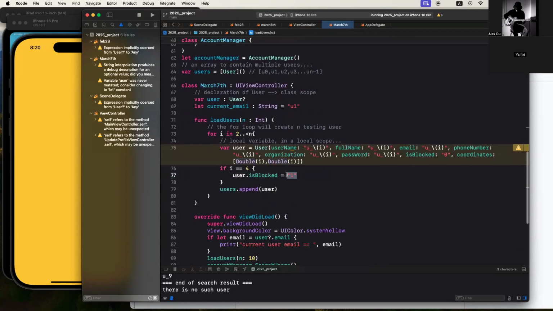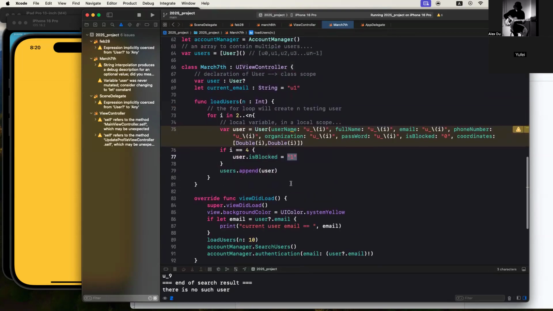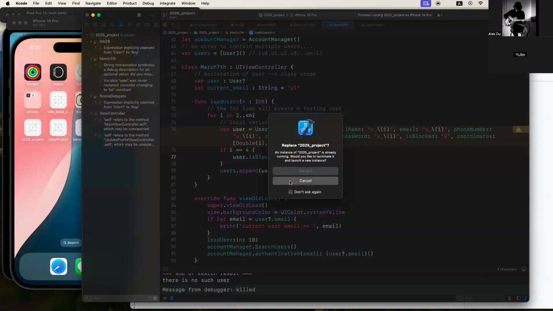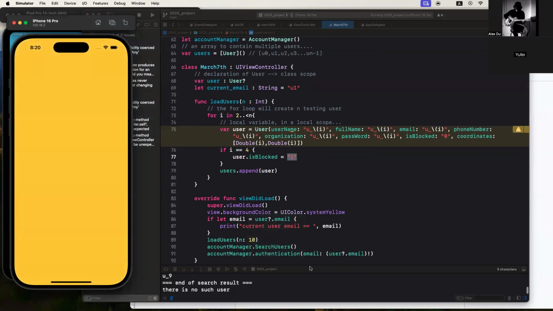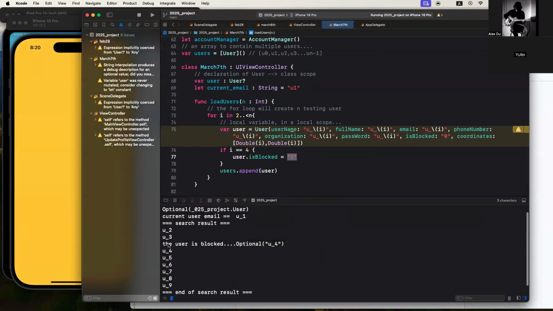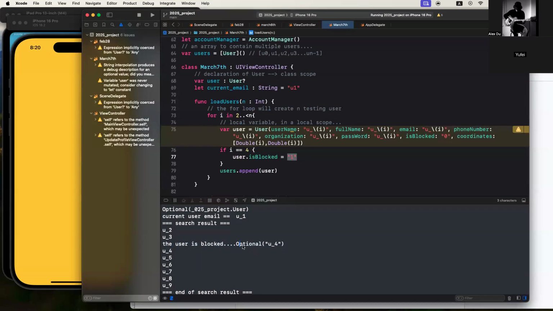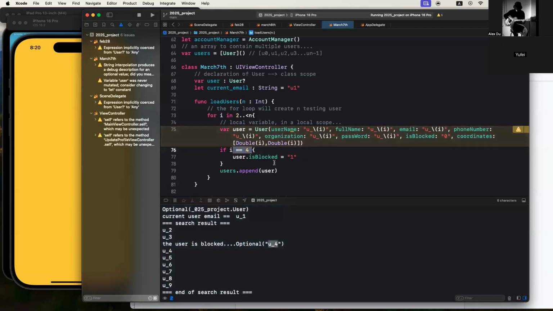Right here, one. Let me run this code one more time, so we can have a better platform. So the user is blocked. The optional one, which is U4. This is exactly what we want to do.